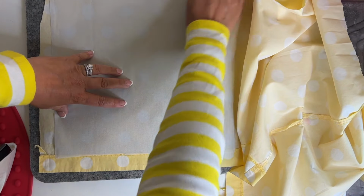So before we start cutting into our fabric, I want to discuss what it means on these pattern pieces where it says something like "cut four, two reverse," or "cut two, one reverse." Essentially what that means is some of the pattern pieces need you to cut it out the regular way like this, and then it needs some cut reverse, meaning the opposite direction.